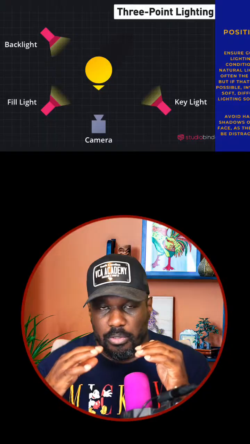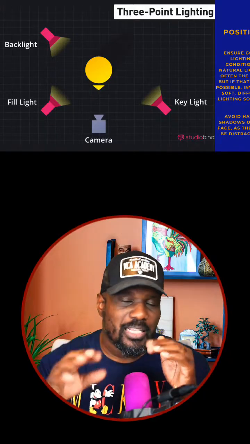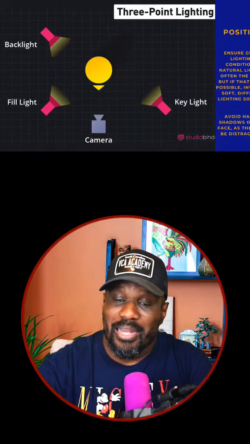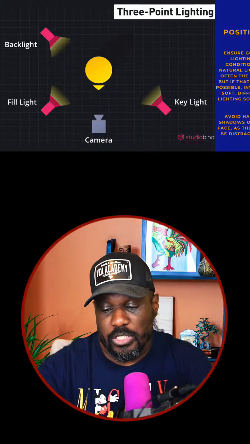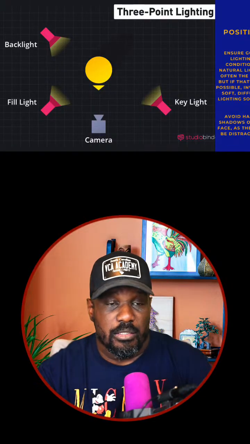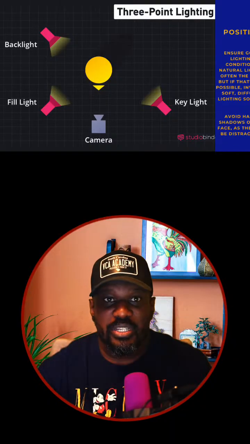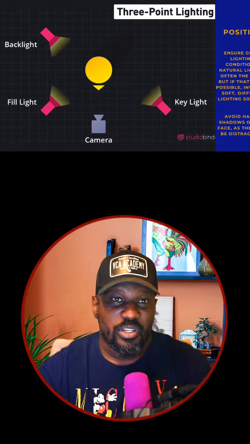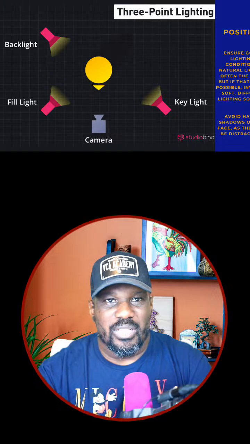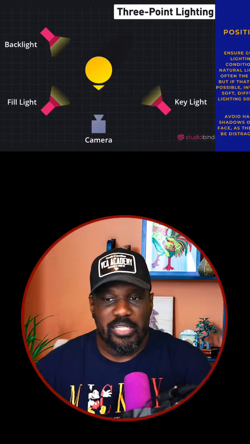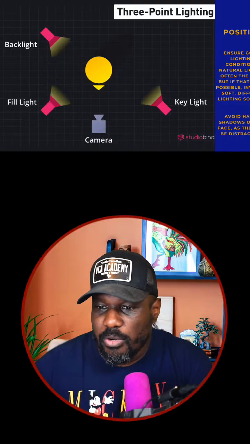Get rid of the harsh shadows and all that stuff on your face, because it does make it look bad. So for an example, I'm going to turn my light off for a quick second just to show you what this would look like and show you a big difference, right? So now here the light goes. Look at that. That's kind of how it looked without it. And then now, look at how smooth it brings it into this space right here, right?